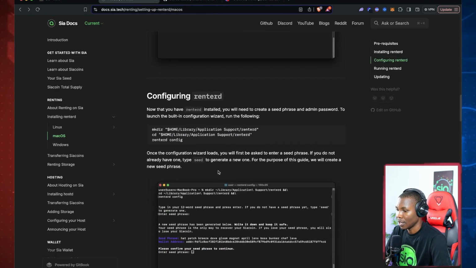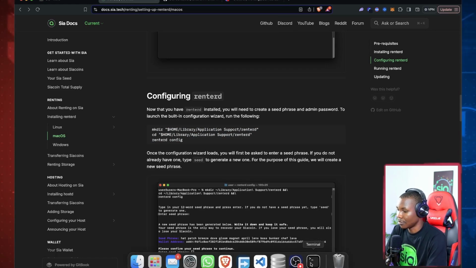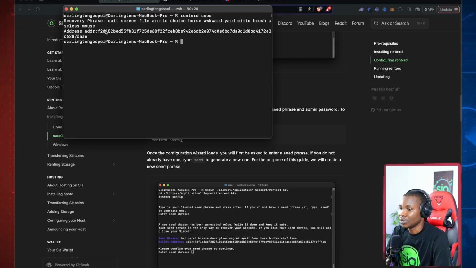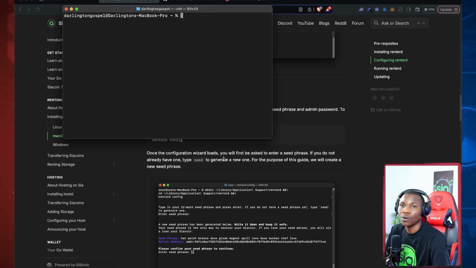All right, so you can see this. We are here. And this is configuration, okay? And this configuration is precisely for you to run Renterd. For this configuration, we're going to work on it later because we're going to be using Docker, like I said. So we don't need to run this. Just follow me. We'll generate a 12 word seed phrase. I think if you run this command renterd seed, you will be able to generate a seed phrase. So this is a seed phrase that corresponds to this account.